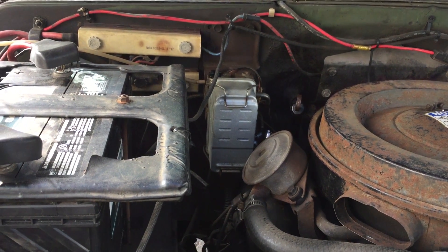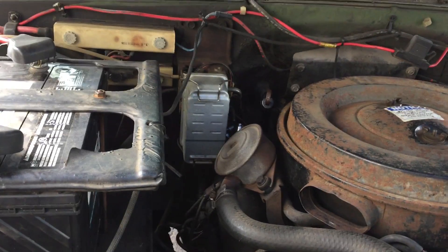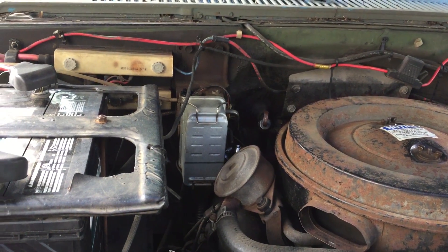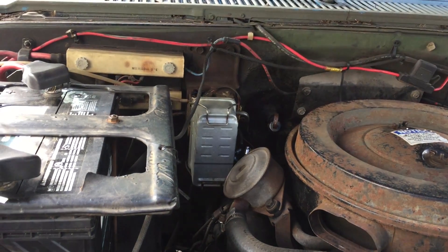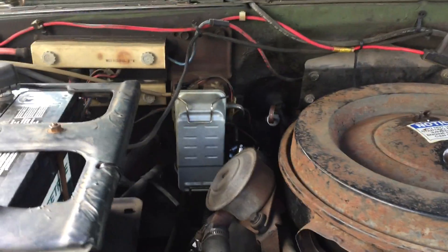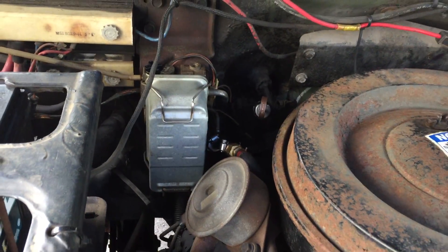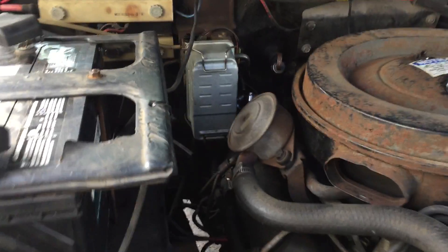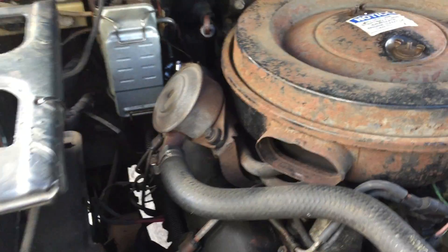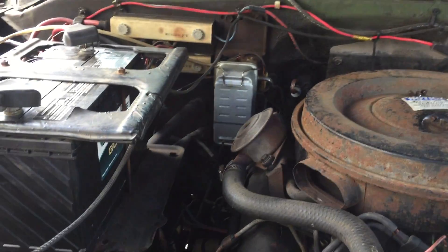All right, M1008 CUCV project part 5. See that right there? That is the fuel filter for one of these things, and I'm going to replace it with something very nice — probably nicer than the original — but it's going to be temporary, because I like the original. It lets me know when there's water in the fuel, and there's also a heater on that filter base. I'm in New England. I've already taken the lines off and tied them together, bypassed it — no filter whatsoever — just running dirty diesel, dirty biodiesel.